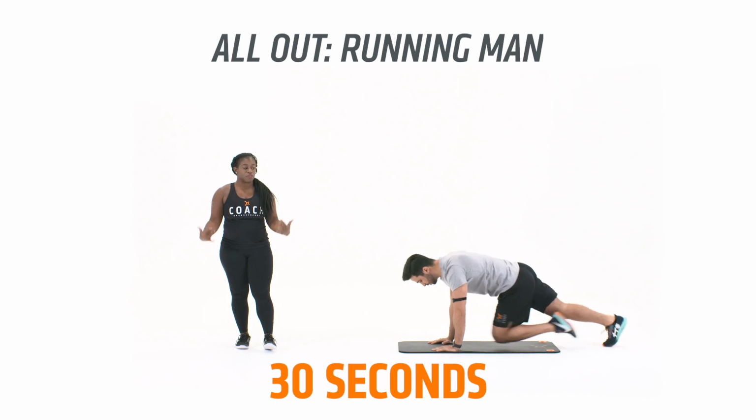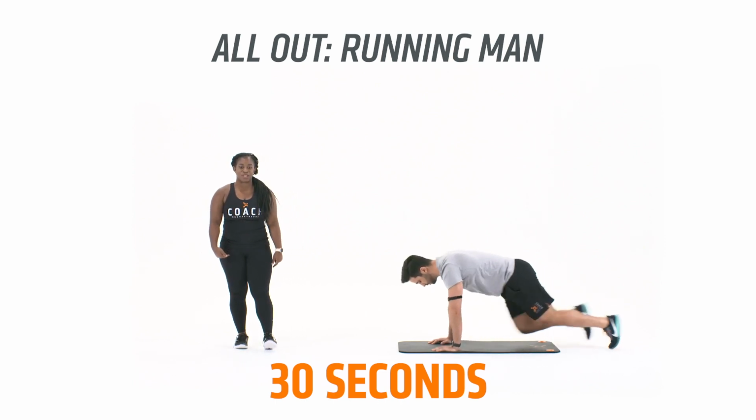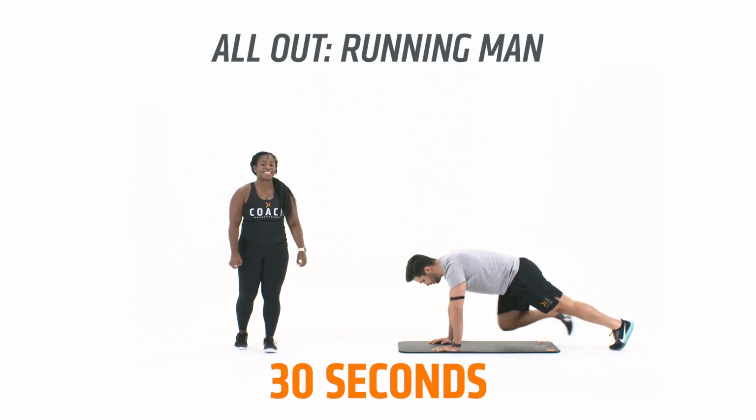Then you're moving into a running jack. So your shoulders are over your wrists. You're engaging that core. Your feet are moving nice and quickly as you drive that knee towards the chest. Option, tap the toe on the ground instead.